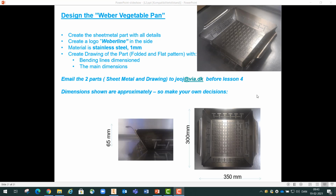This video is about doing this homework, the Weber vegetable pan. As you can see here on one of the slides, the task is creating this pan with a pattern in it, put a logo on, use stainless steel material 1 millimeter, and also create a drawing of this part, both the folded and the unfolded one. The folded, or actually it is a flat pattern that we are looking at.